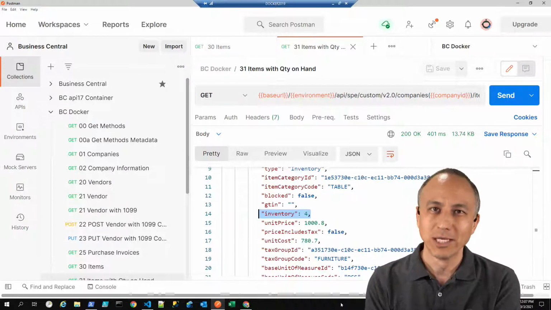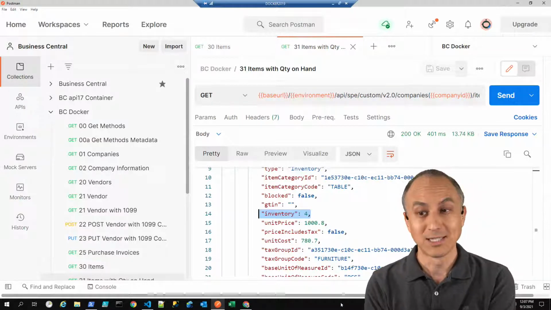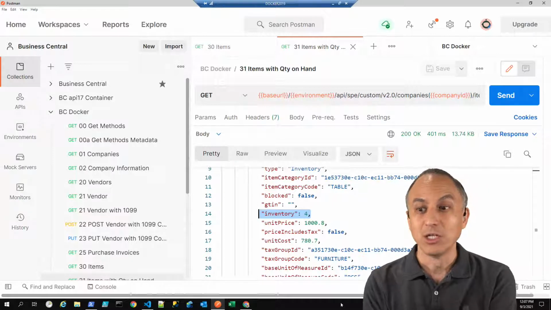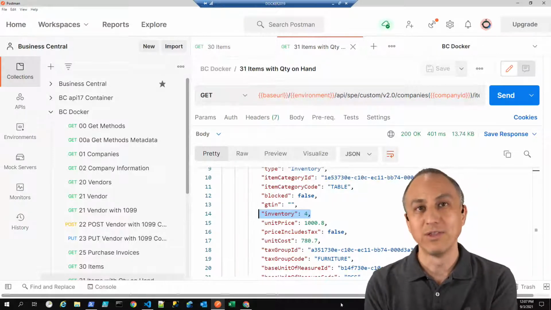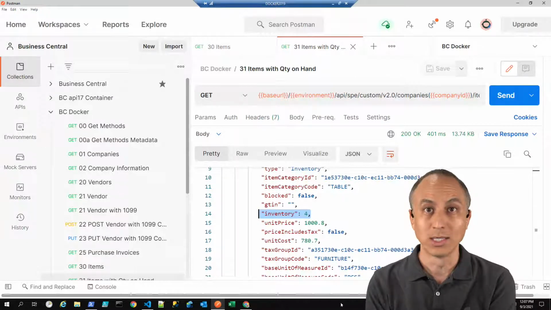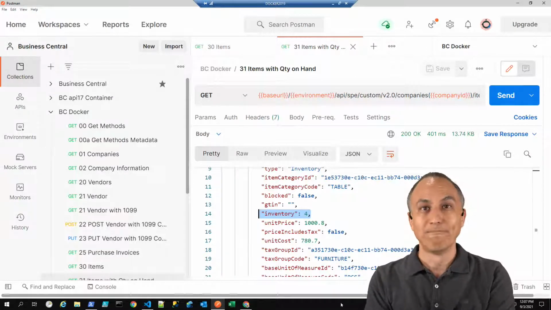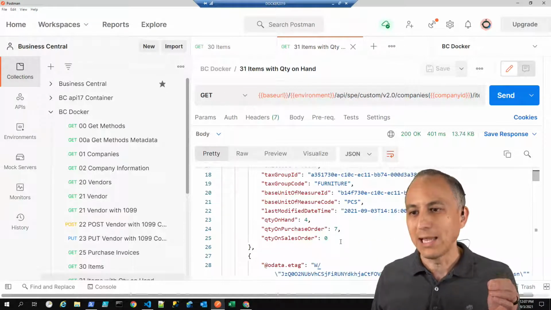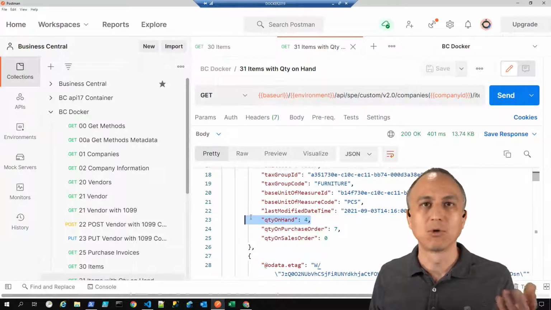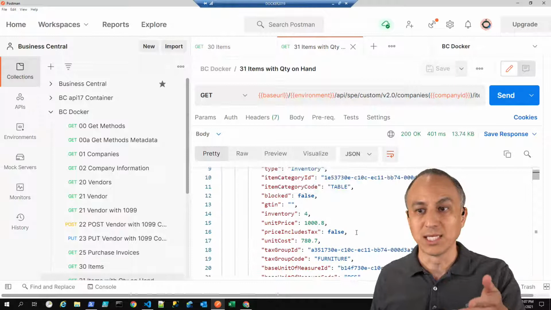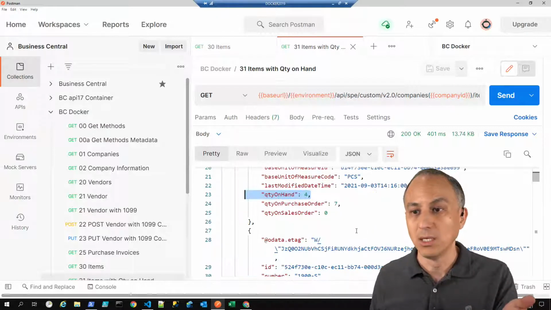One, it didn't occur to me to look in the first place, so new lesson learned. Check your API before you try to add custom fields to it. Two, I wouldn't have even thought to look for the word inventory again because I would have been looking for quantity on hand. So it's already there. So like lots of face palms going on here. And so I don't need this custom quantity on hand unless they want to call it something different, in which case I can just modify the field name.